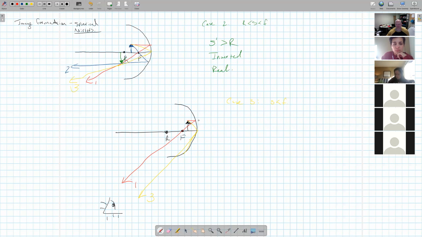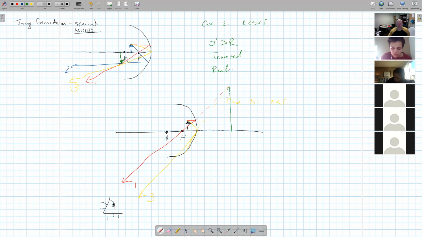I'm going to have to ray trace these guys backwards. So if I ray trace this guy back where I think it came from, I ray trace this guy back from where I think it came from, where these 2 ray trace lines converge with each other is then going to be the location of our image. So for this one, our image is actually going to be back here. So we're actually going to see the image behind the mirror.